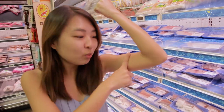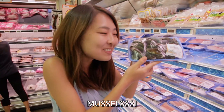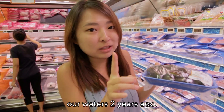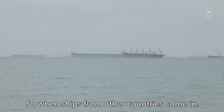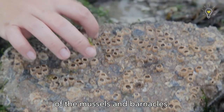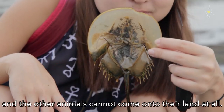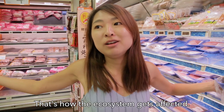What else is invasive here? Mussels. The ones that we eat are not invasive, but there's another species that has been invading our waters over the past two years — the American brackish water mussels. How did they get here? Shipping. When ships from other countries come in, they release their ballast water into our shores. This ballast water can carry larvae and eggs of mussels and barnacles. That's how they enter, overtake the whole area, and other animals cannot come onto the mudflats at all. Horseshoe crabs, for example, lay their eggs on these mudflats — they can't even lay their eggs anymore. That's how ecosystems get affected.